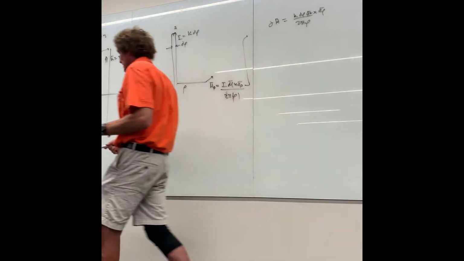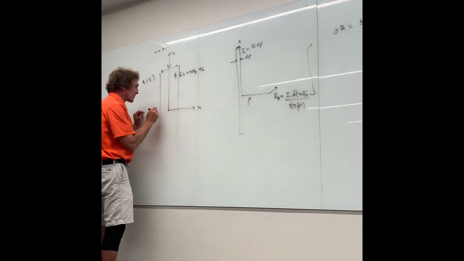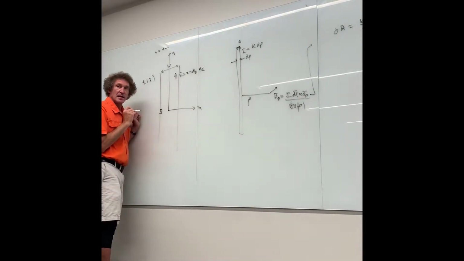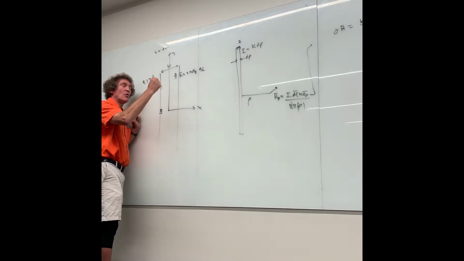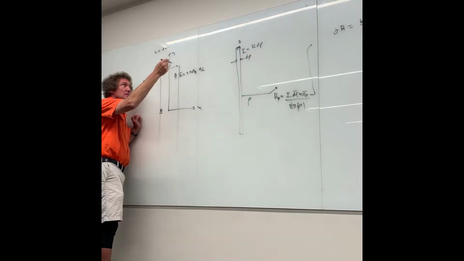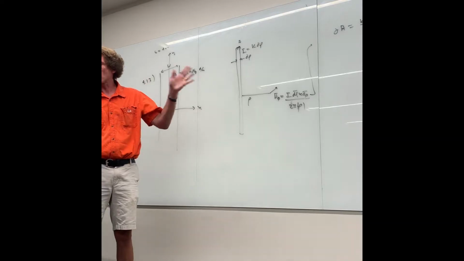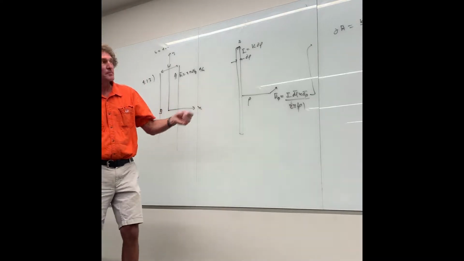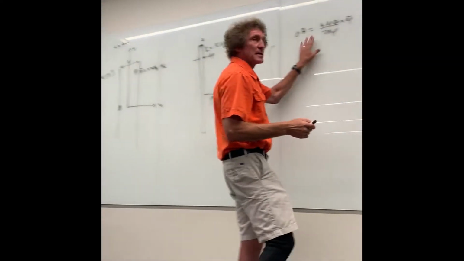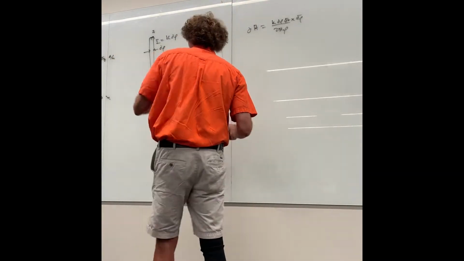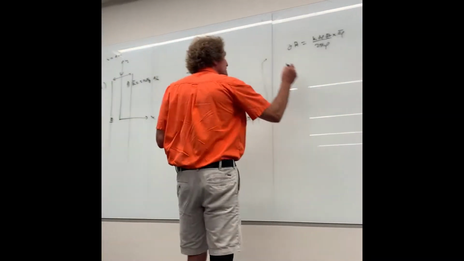Now, the hard way to do it is to take a differential chunk of current here, I dl crossed into a_R over 4 pi R squared would be equal to dH, and then you'd have a double integral. You could do it that way, but it's more work. We've already done one part of the integral. You follow me? Now I take this and apply it to that particular problem right there.